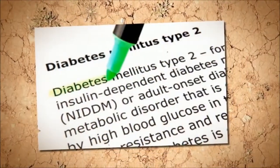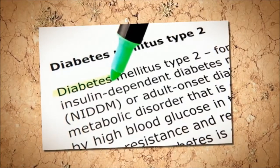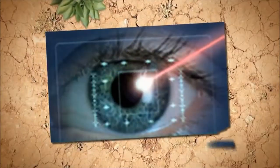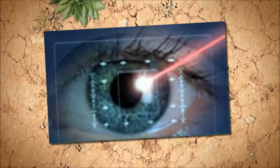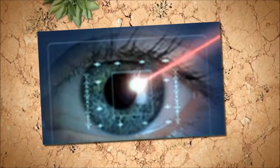Running out to buy a new pair of glasses as soon as you notice you have unclear vision isn't the answer. This could be a temporary or intermediate diabetes and vision problem that develops rapidly due to high blood sugar levels. Blurry vision can be a symptom of both type 1 and type 2 diabetes. High blood sugar causes the lens of the eye to swell, which changes your ability to see.